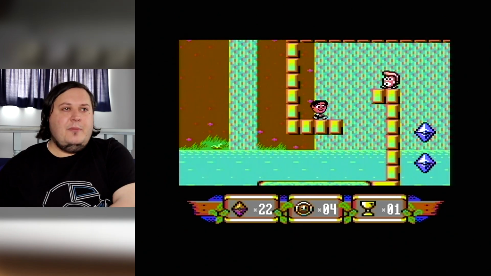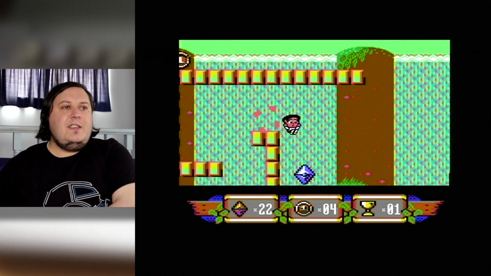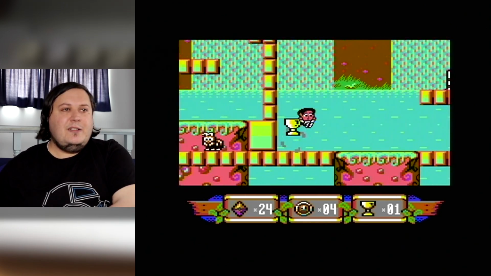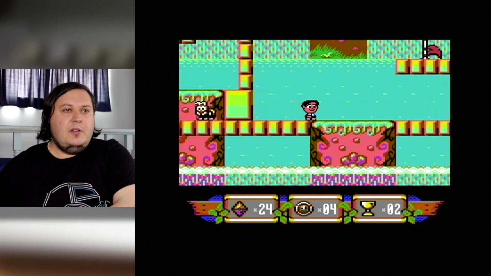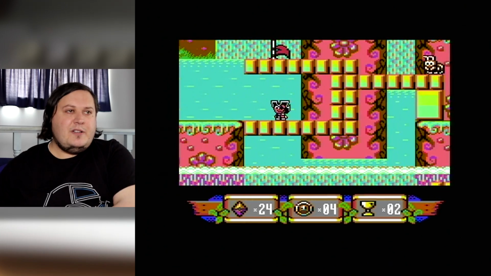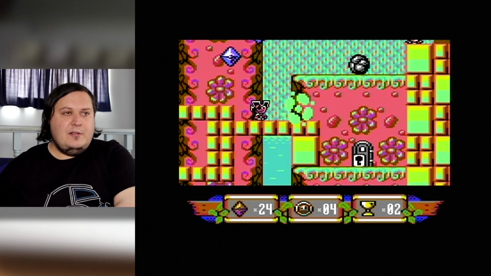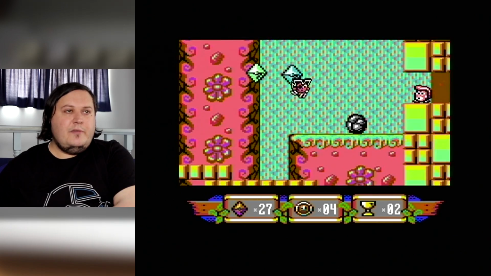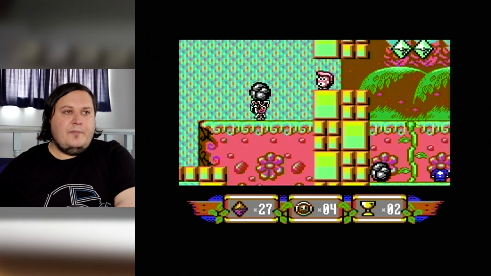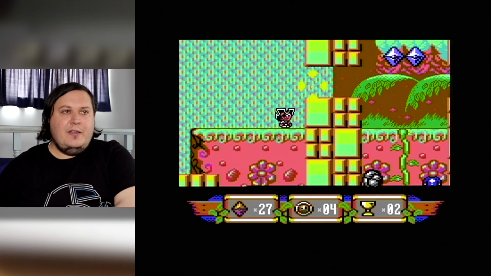So, well, now I'm gonna have fun getting over this beastie. Oh, and I got him, yes. Alright, another cup. And there's another shirt, so cutlass. Pirate Sam. Alright. This is kind of a bit annoying.